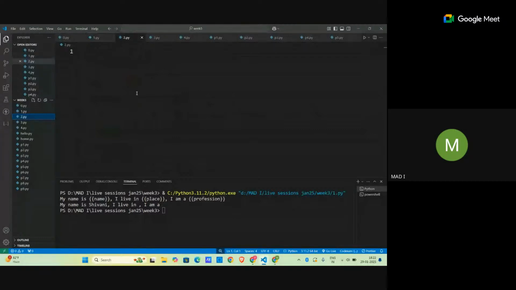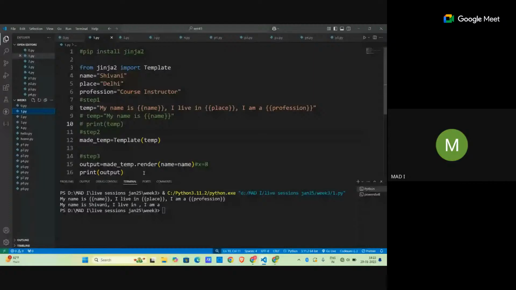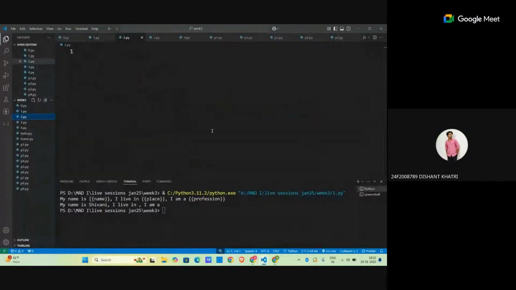So right now we are not aware of Flask. In case of Flask, what we'll do, we will create a variable called... Hello. Ma'am, you are not audible. Is it fine now?